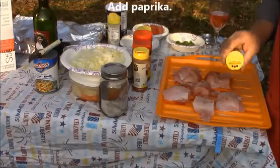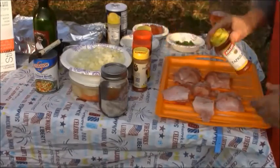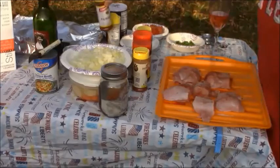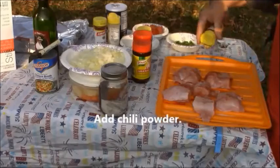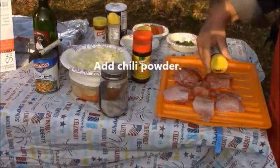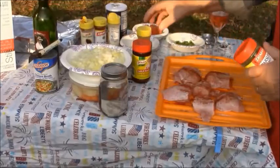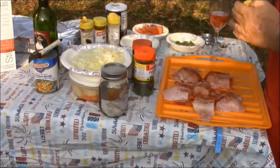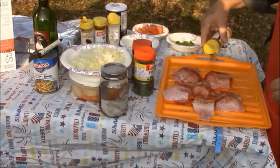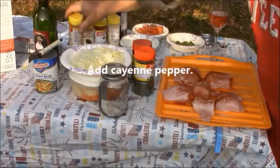Now I'm gonna start this out here outside, but I tell you what, if it gets to getting dark on me, we'll be moving it indoors. Chili, little chili pepper. Like a little chili pepper. I'm gonna put a little cayenne pepper. Like it a little spicy.